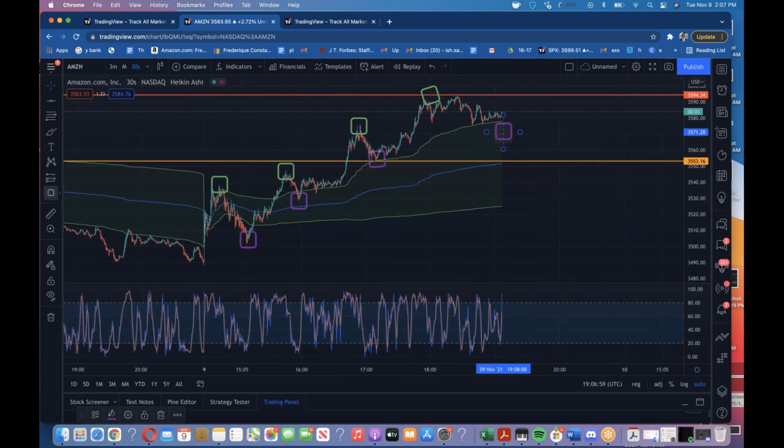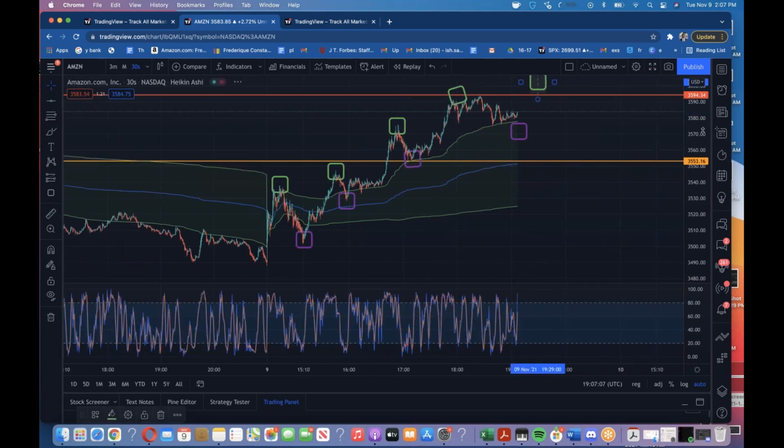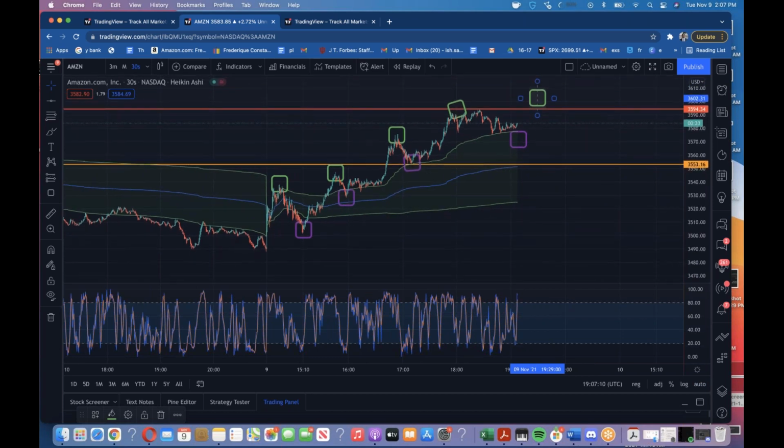We could reasonably expect Amazon to break out of the previous high of the day. And maybe we can get it shrunk a little bit like this. Maybe we could see it up here, right? So as long as we bounce above this orange level, we likely have a chance to break out of the high of the day to make a higher high, right?